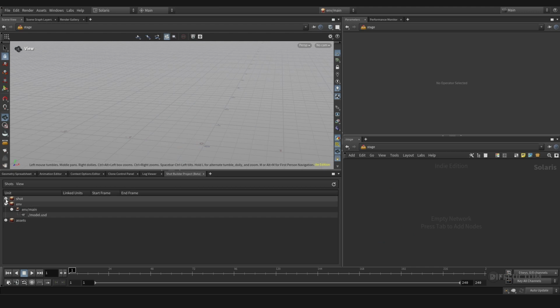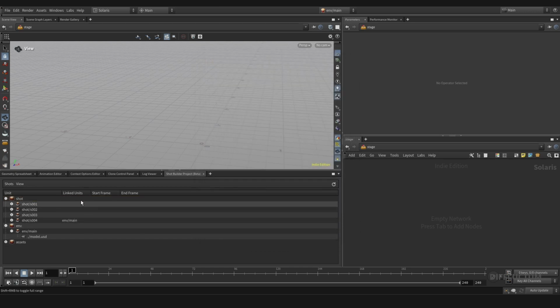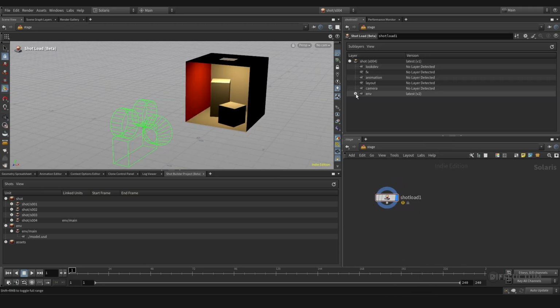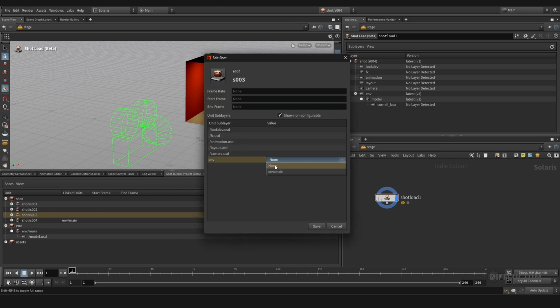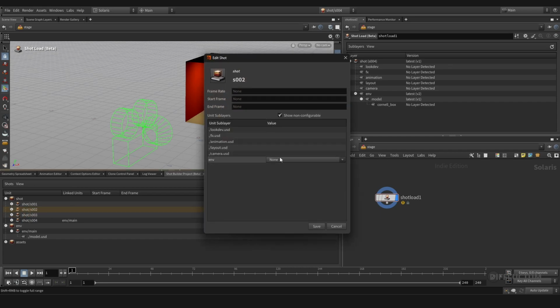This looks good. And now when we create a new shot unit, here in the window, a drop-down menu appears, which allows you to select an environment unit to embed into this shot. Setting this up, we can see now here the result in the hierarchy, as well as in the scene when we load in the shot. Also, we can still embed this in already existing shots as well, by coming here on a shot, right-clicking it and adding it. And with a refresh or restart of the Houdini scene, this will be applied.